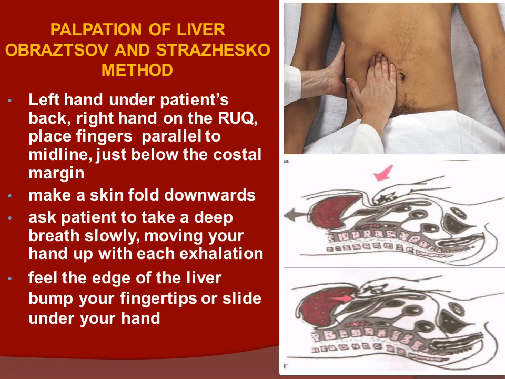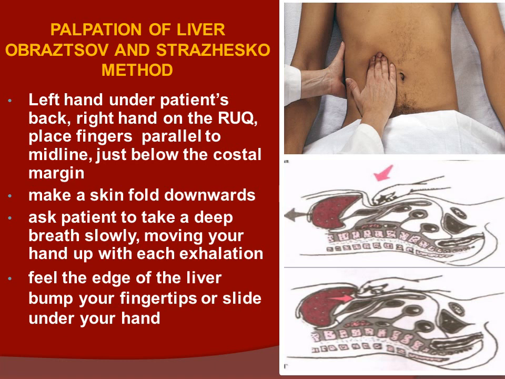Position of the doctor. Doctor sits by the right side, facing the patient. He places his forefingers of the left hand on the right costal arch of the patient, and the left thumb pressing on the costal arch to move the liver closer to the palpating fingers and prevent expansion of the chest during inspiration. The 4 moments of deep sliding palpation must be taken into account for palpation of the liver.